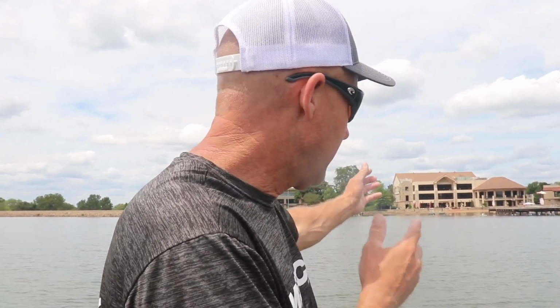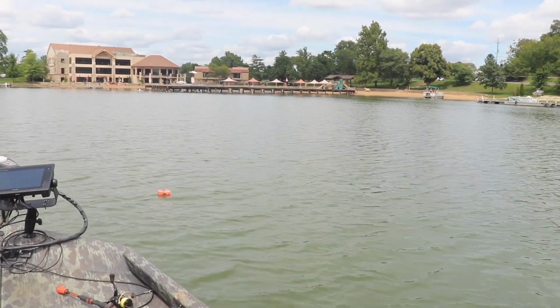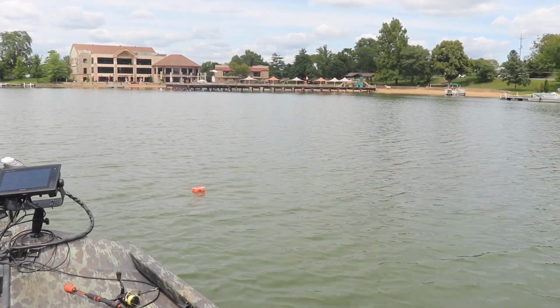Now as you see, I put an anchor out, or if you have anchor lock or spot lock for a trolling motor, you can do that, but you don't have to have it. You can use an old-fashioned anchor just like we are. We got the anchor out, and as you can see, now we have the boat almost positioned perfectly to where now we can do all kinds of different techniques to catch the fish.